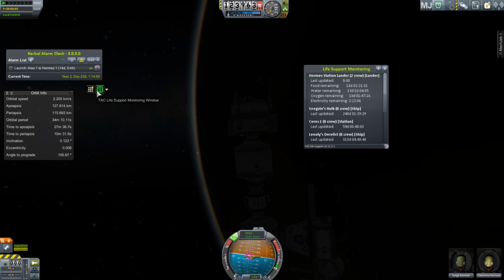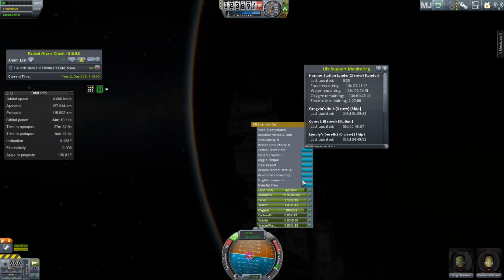But anyway, first thing to do today is to take our tourist to Minmus, and to do some science on Minmus. We have clearly not been doing enough science recently. We've been working mostly on this station.